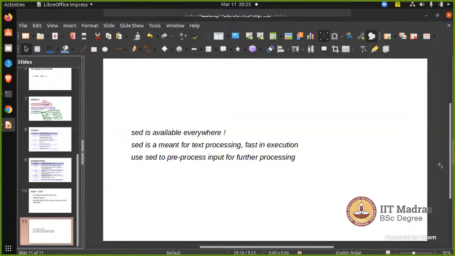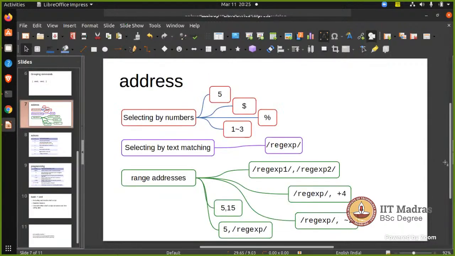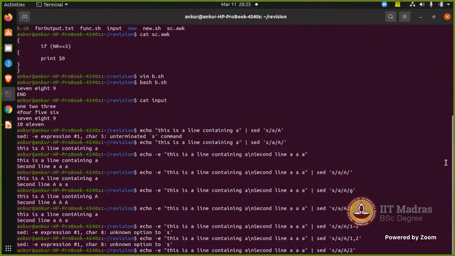And just one more, in the address part, in range 1 tilde 2, what does this tilde mean? I think it means hopping. No, it doesn't. It specifies the range. Tilde means range from 1 to 3. And if you mention 1, 3, it is like first and third. You can just try here. So that is every second line.